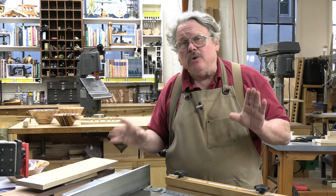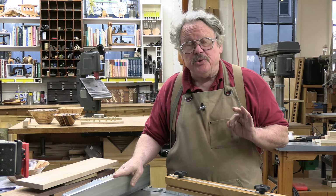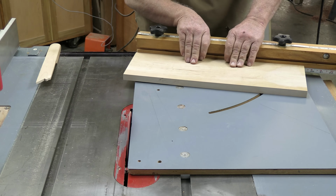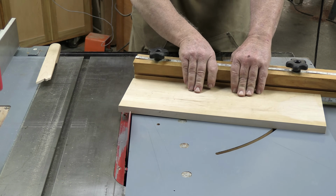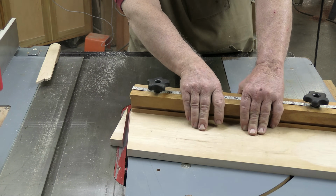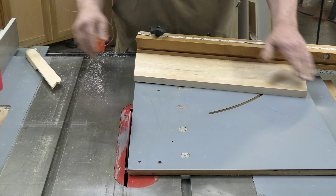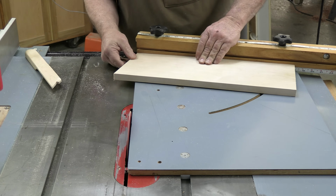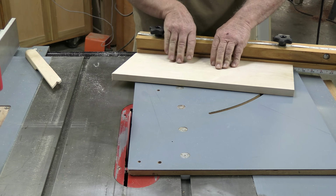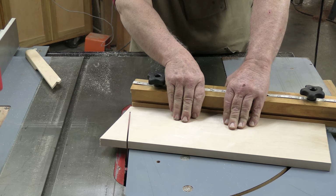There are 16 wedges in this pie, so each wedge will take up 22.5 degrees of the circle. I've set the fence on my table saw sled to 11.25 degrees, and I'll make each wedge with 2 cuts. First, I cut the end of the board at 11.25 degrees. Then I flip it edge for edge and make another cut, and continue. Each cut will produce a 22.5 degree wedge.